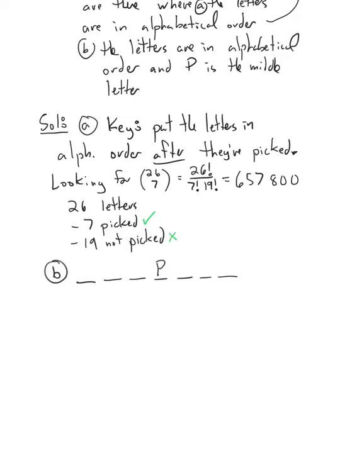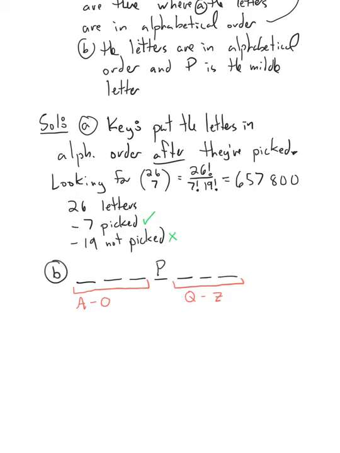Well, how can we think about this? Well, one way to do it again is we can look at this as two separate words in alphabetical order, but we're only allowed to use the letters from A to O here. And here, we're allowed to use the letters from Q to Z. So this is kind of two separate problems in one.